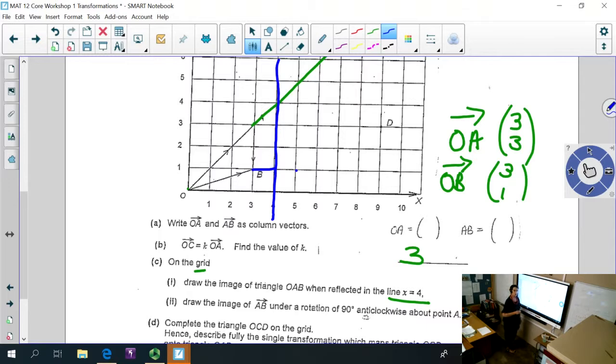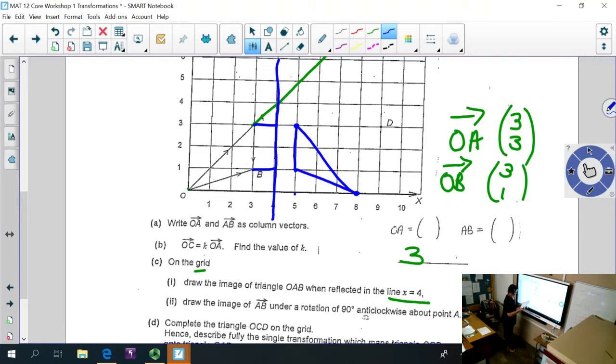It is a good idea to plot your points first and then draw the shape, rather than just trying to draw it. What is this point here? It's also 1 block to the left, so it will be 1 block to the right. This one is 4 blocks to the left, so I have to go 1, 2, 3, 4. I've plotted my points, and now it is very easy to draw that shape. Then there.